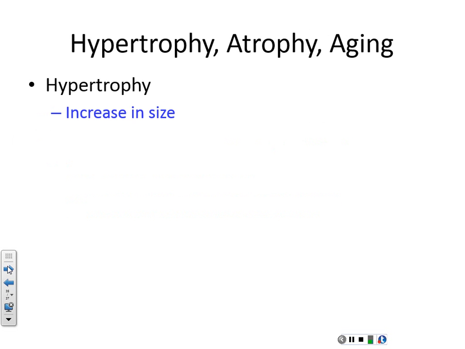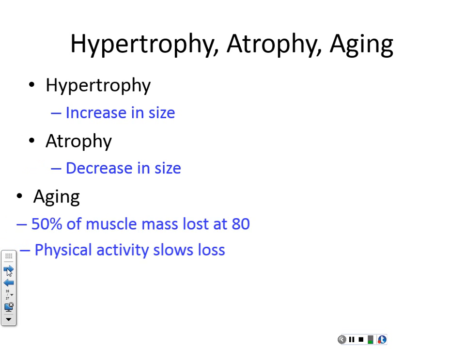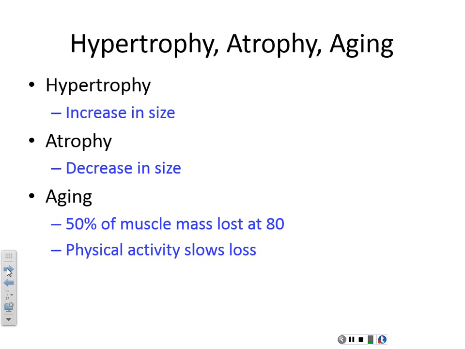Okay? So this is just showing hypertrophy, growth in size of muscles, by increasing the myofilaments inside, the bundles inside. And then atrophy is decrease in size. Have you seen people in a wheelchair that are not using their muscles? After a while, their muscles get smaller because they're not being used. That's why if you work out, your muscles get bigger because they're being used. They develop more fibers in them. Okay? So, by the time you're 80, you've lost 50% of your muscle mass. And then everything kind of slows down. And your fast twitch fibers go quickly too. You respond slowly all the time.